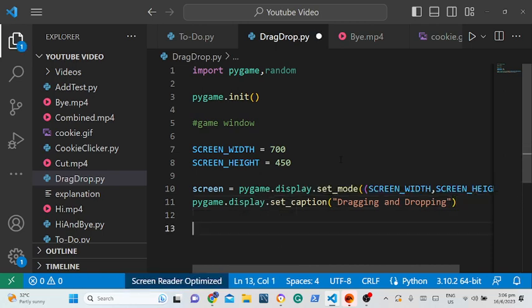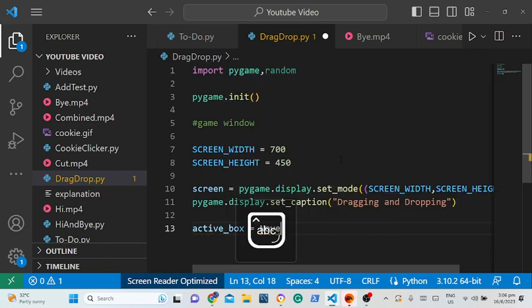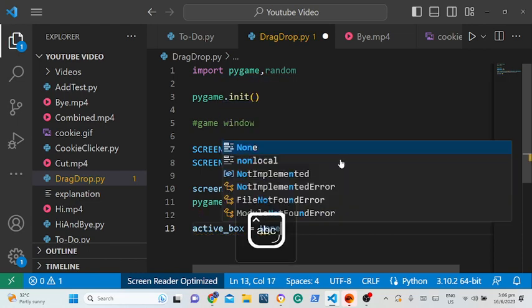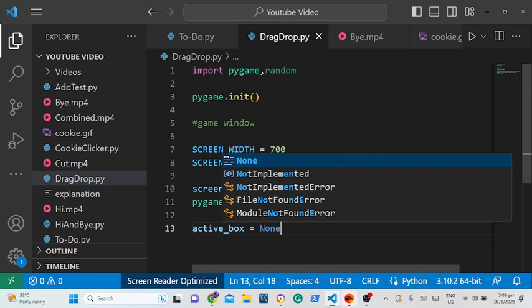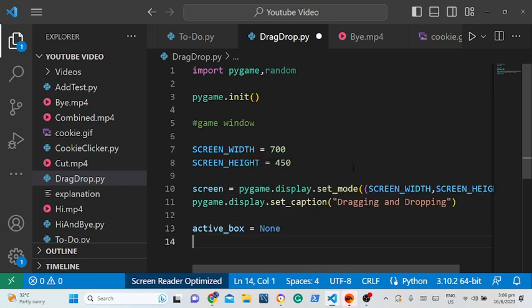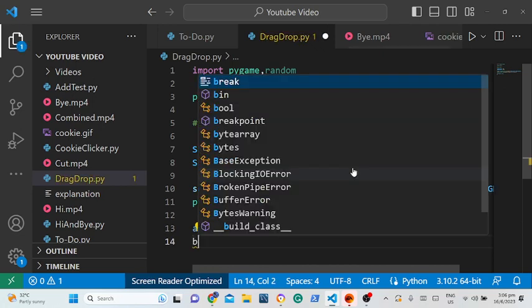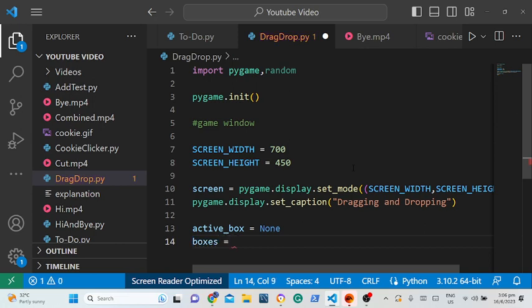Now the next thing you need is an active box. So our active box is equal to None. And then after that, we need to create a list of boxes. So boxes is a normal list.